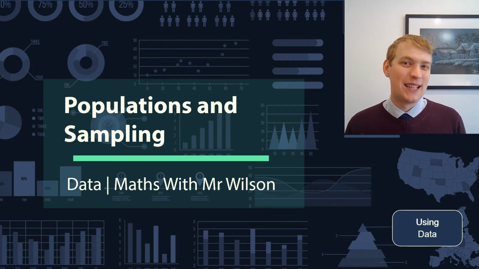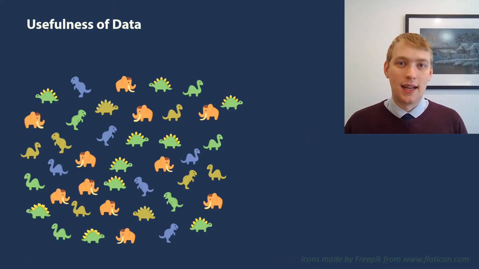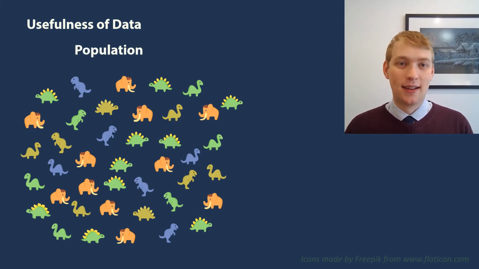Now, a lot of this is stuff that you've heard before, but we do need to go over it, and I'm going to hopefully be a bit more specific than we have been in the past. So there are some important things that we look at when we are talking about finding a sample and doing surveys and things like that. And some important terms there are population and sample.